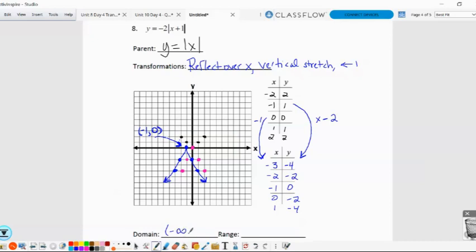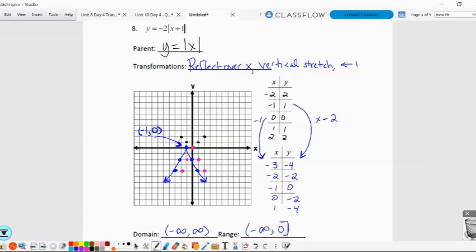So pro tip of the day, if your parent function has a domain or range of all real numbers, that can't be changed no matter what we do to it with these transformations. But our range, a little bit different. We're looking up and down. I see an arrow going down to -infinity. And as we trace our graph coming up, it stops right here at the axis. It stops at 0. And that's a point on the graph, so we're going to include a hard bracket.